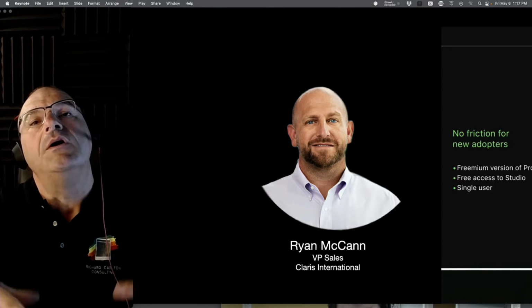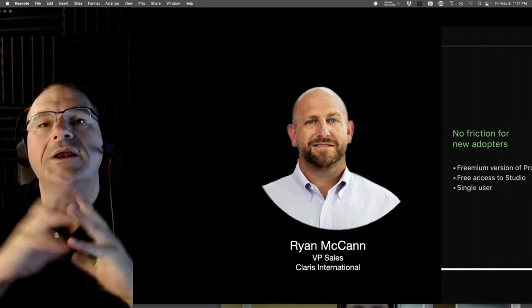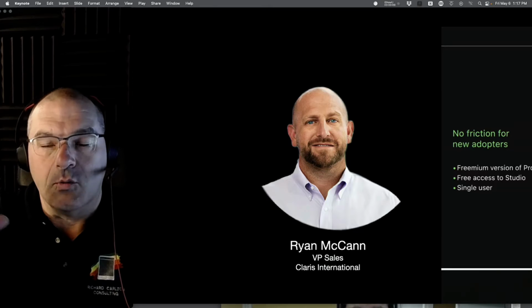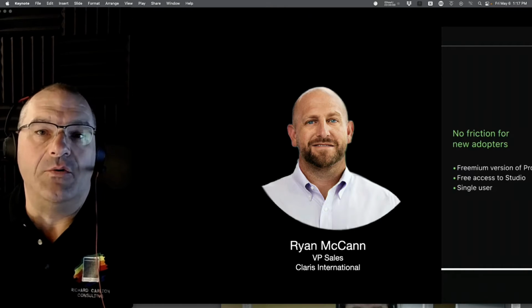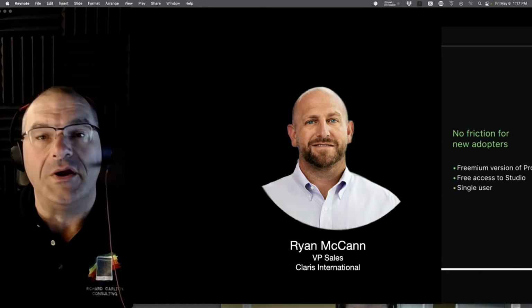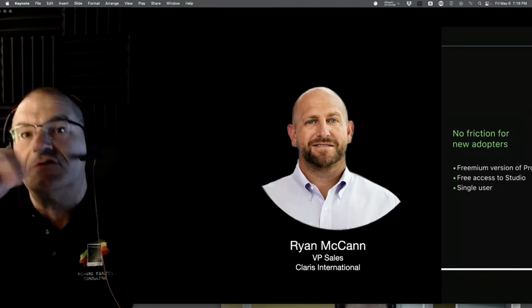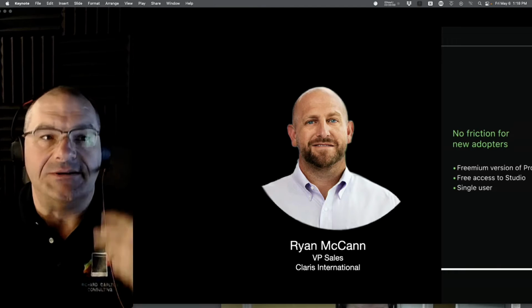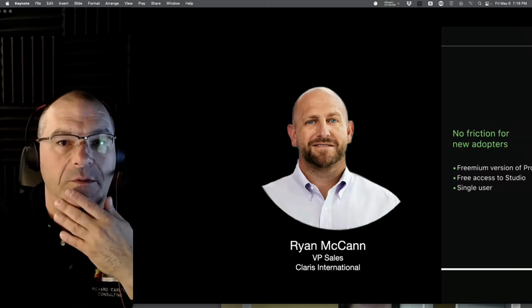And now they've come to the full conclusion that most of us have, that we really don't care about the single people using FileMaker. So we're going to give FileMaker Pro, or whatever we call Claris Pro, the professional product, to basically everyone for free. In fact, they're going to go a whole level beyond that and give it to them for free, along with a single seat of, I'm going to say this loosely, server, right?